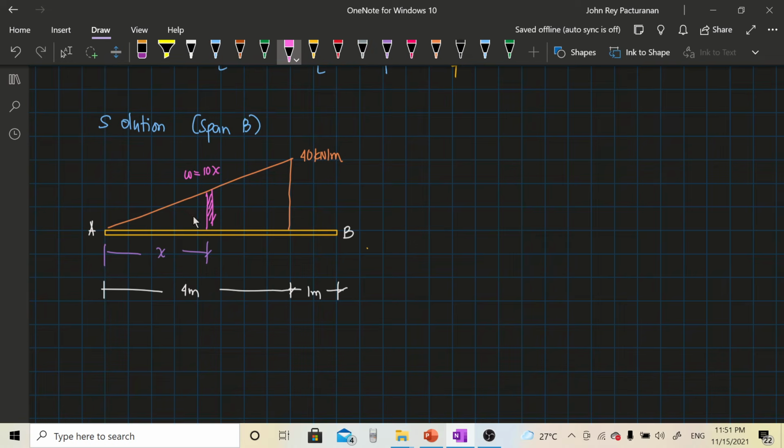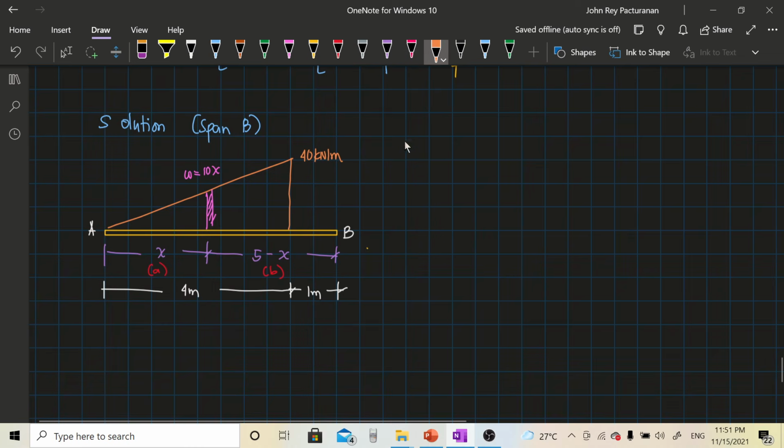Again, this is solved using ratio and proportion na lang, di ba? So, W is equal to 10x, mag-ratio and proportion ka na lang dito sa triangle na to. And since the total span of the beam is 5 meter, so that is 5 minus x. And syempre, ito yung ating A and ito yung ating B. So, as I said nga, mas maganda yung integration dito kasi hindi niya nire-require na dapat yung triangular load is applied throughout the span. So, dito hanggang 4 meters lang yung application niya.